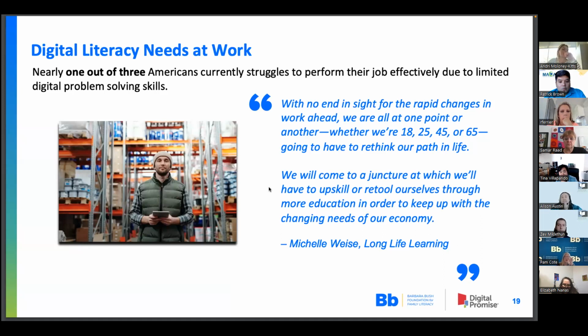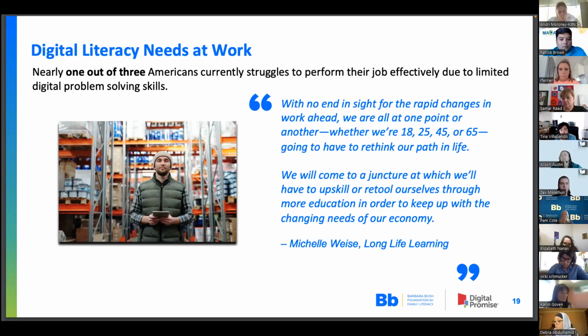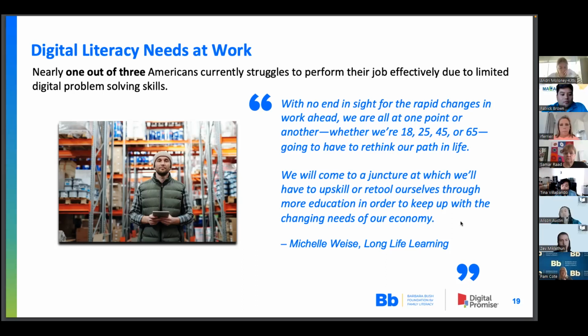I'm not sure if anyone saw the National Skills Coalition report that came out recently that, of the skills that they surveyed, 92% of those jobs required some type of digital literacy skill. And they were able to link that directly to job mobility and to income that someone was earning. It's really fascinating. So if a job requires one digital skill, they were able to equate that to money and what someone might earn. And I don't have the link. I usually have the link. So, Patrick, are you familiar with that report that came out? Okay, perfect. Because I always like to share that, but maybe we can share that after for people who haven't seen it.